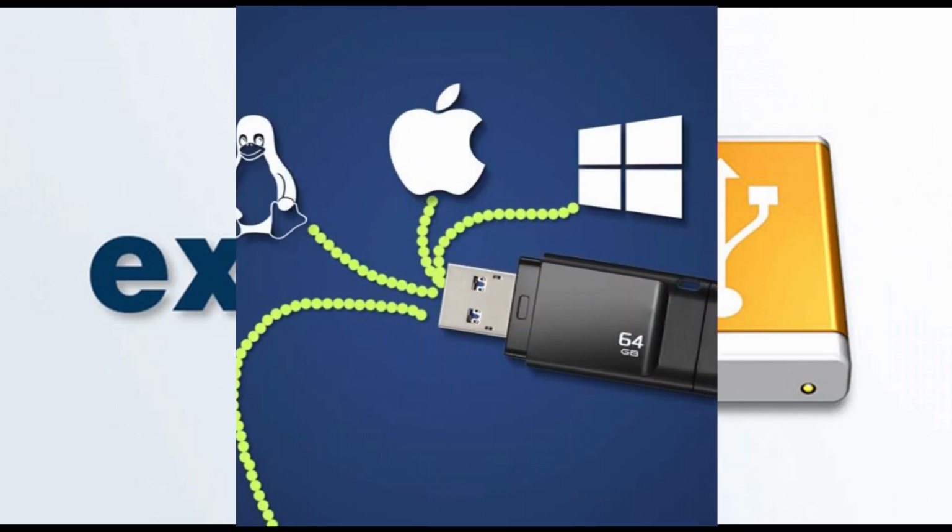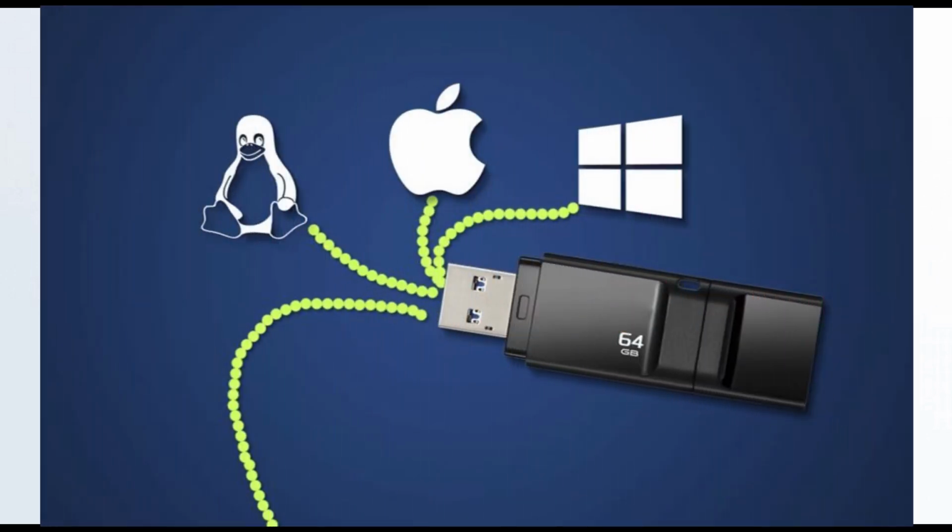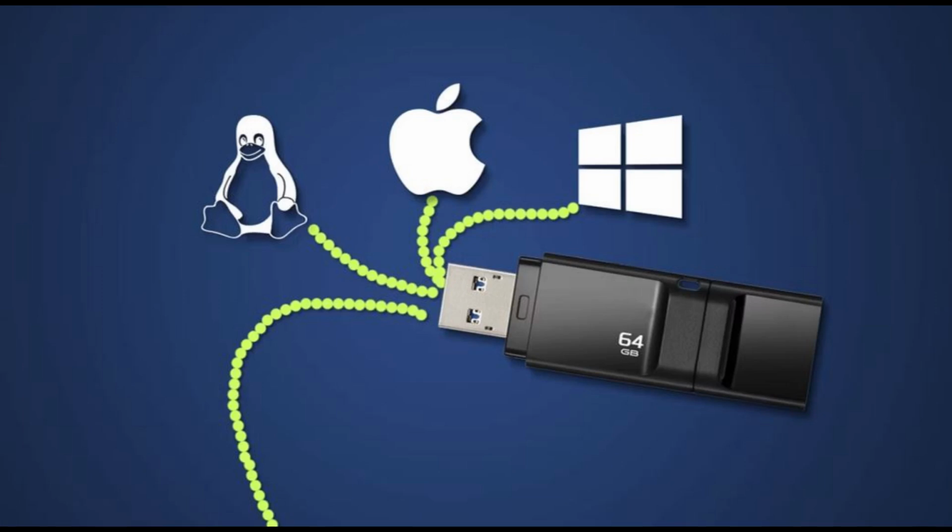exFAT was introduced in late 2006 as part of Windows CE 6.0, an embedded Windows operating system. Support was added to regular Windows with Windows Vista Service Pack 1 and Windows Server 2008, both released on February 4, 2008. An update for Windows XP and Windows Server 2003 was later released.